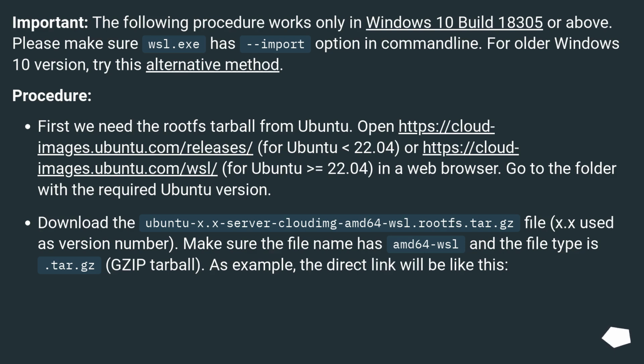Download the ubuntu-xx-server-cloudimg-amd64-wsl.rootfs.tar.gz file, xx used as the version number. Make sure the file name has amd64-wsl and the file type is .tar.gz, a zipped tarball. As an example, the direct link will be like this.